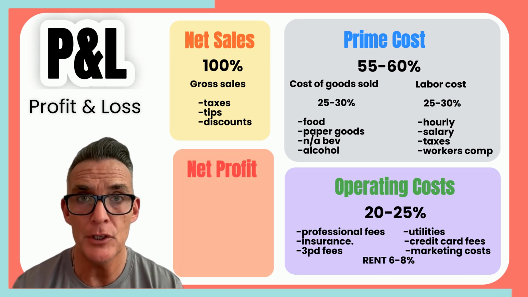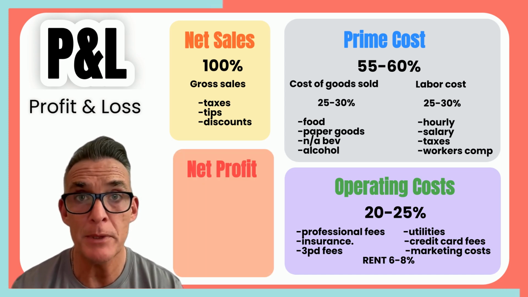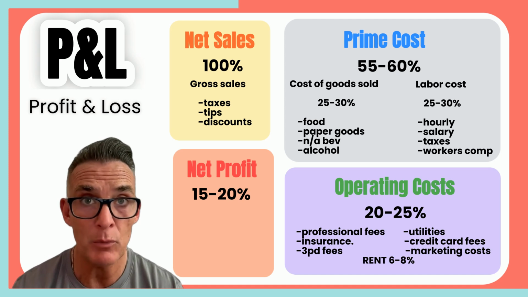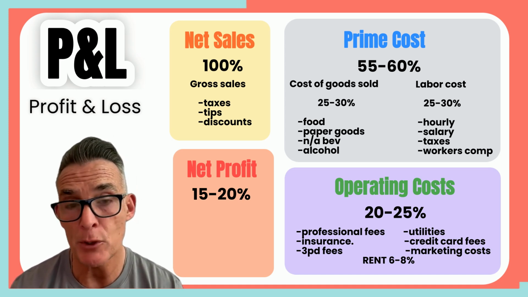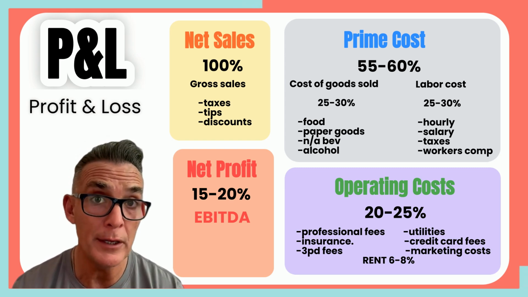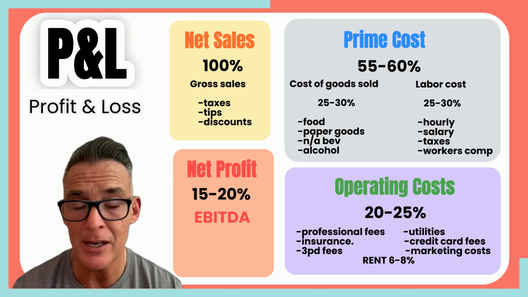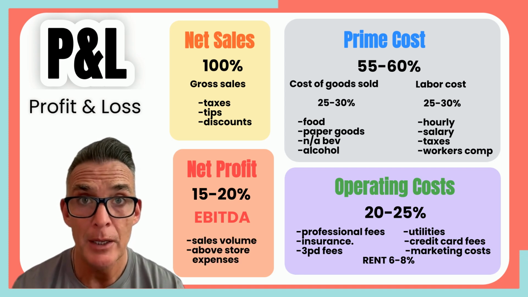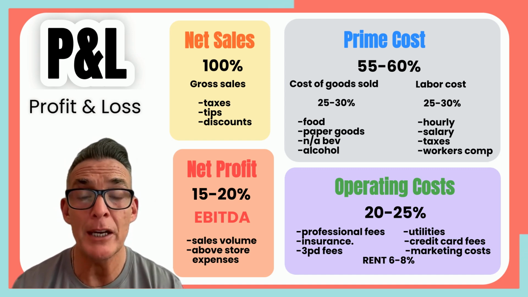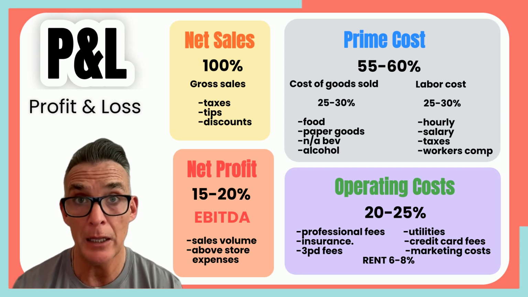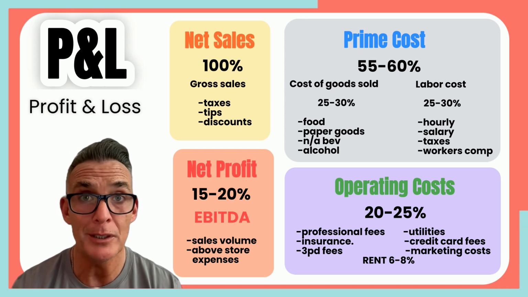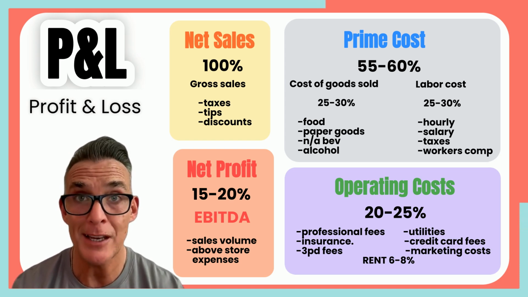The last piece of this is why I'm working so hard, which is net profit. And on average, a net profit in our sector should be somewhere between 15 to 20%, but there are exceptions to that rule. Net profit is also referred to as EBITDA, which is the accounting term, which is earnings before interest, taxes, depreciation, amortization. You don't have to worry about that right now. But the main exception here is volume, which means that if I'm running a very high volume location, bringing in a lot of money, but my percentage profit is lower, remember one thing, you put dollars in the bank and not percentages in the bank.